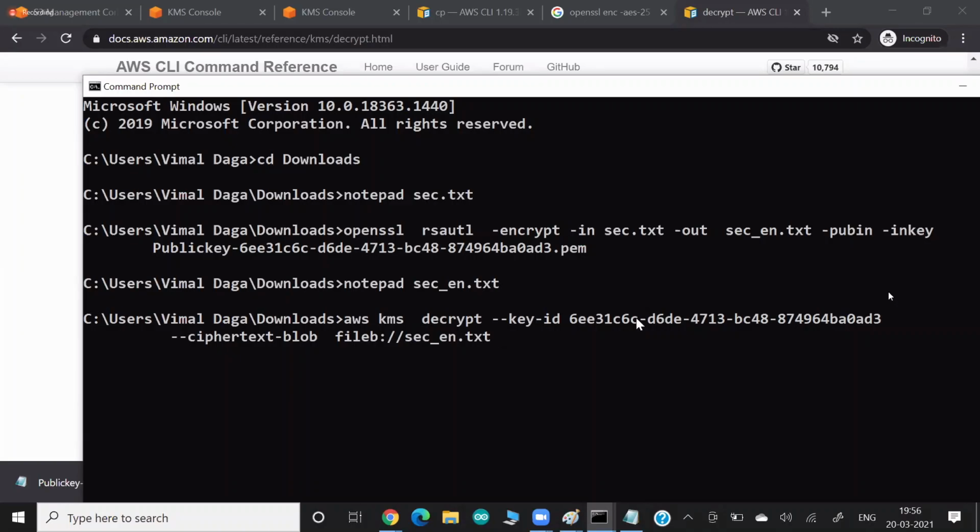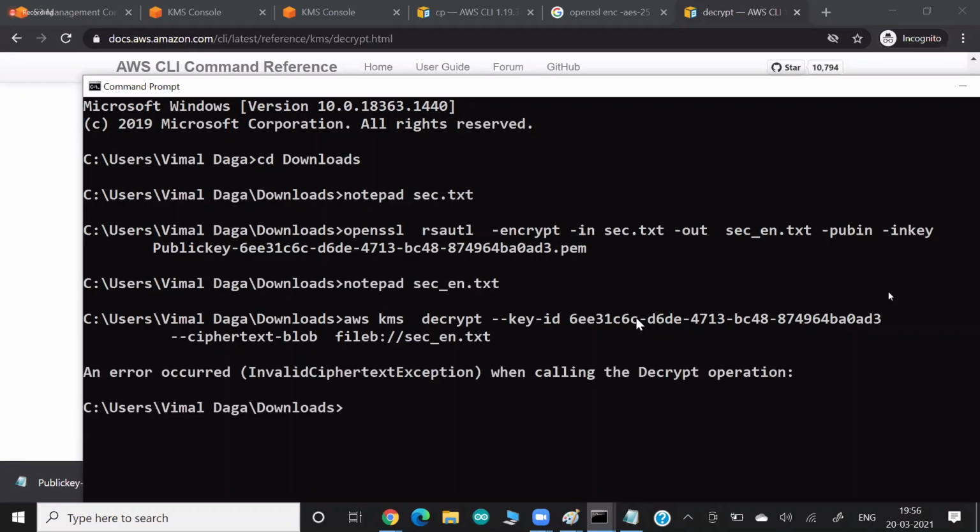And if I hit enter, okay, an error comes up. And by looking at this error, what can we conclude? The conclusion might be that they say there's some invalid ciphertext exception.